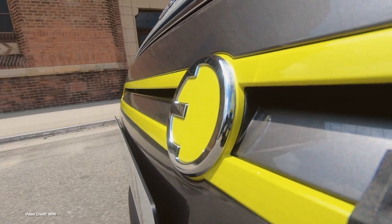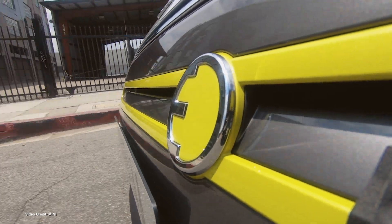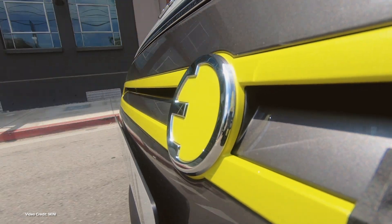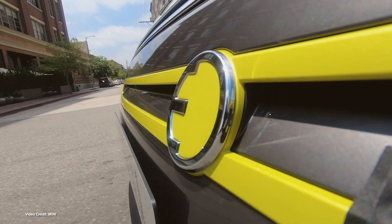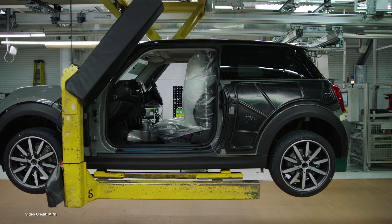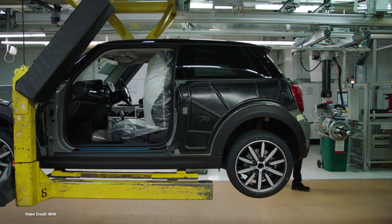The current-generation Mini Cooper SE may have only just launched, but parent company BMW is already turning its attention to that car's successor. According to Auto Express, that next-generation Mini will likely go on a bit of a diet, coming to market sometime early next decade as a smaller, more svelte model with electric drivetrain as standard — though more in keeping with the original design of the new Mini from 2001, not the Alec Issigonis original.